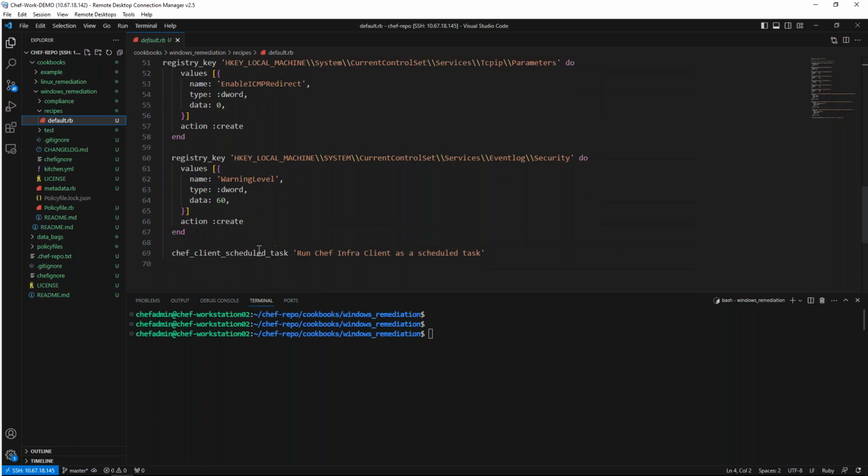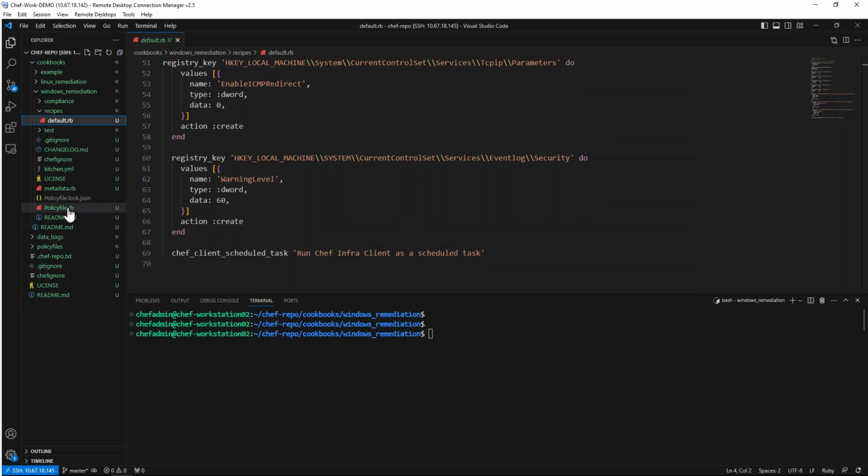And then finally, we have this last one, to create a scheduled task that is going to run the Chef client on a certain interval. So there's a lot of configuration that can happen around this scheduled task entry. By default, just by entering this, it's going to use the default, which is going to run every 30 minutes in our environment. And we'll get into a bit more about scheduling and what's different with scheduling when it comes to Chef Courier later, and the orchestration capabilities in Chef Courier. So stay tuned for that. So that's our simple recipe.